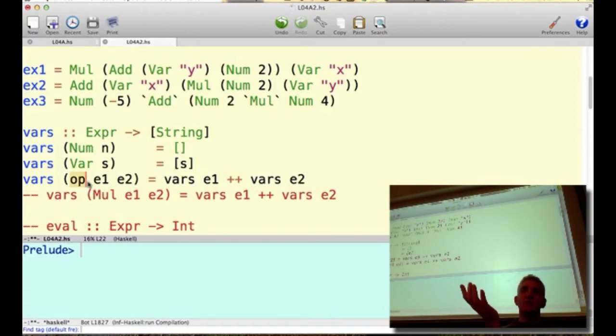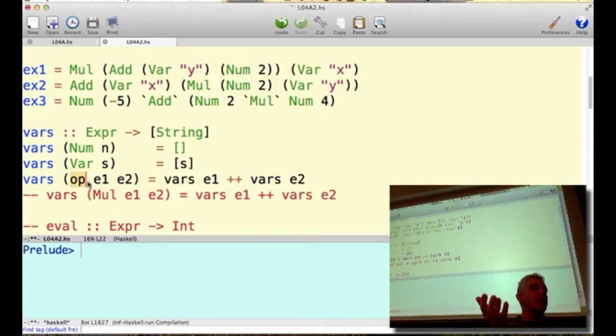Again, if we wanted to fix this, we should have fixed it already in the definition of the data type. And then we could have had an operator being just an element of an enumeration type as a parameter to the definition of an expression. Question? Yeah, here we can just use an underscore, right? No, because an underscore is also pattern matching on the operator. So logically speaking, you're quite right. The underscore could be a special case because you don't have to look at it.